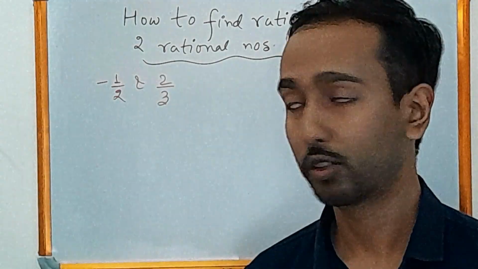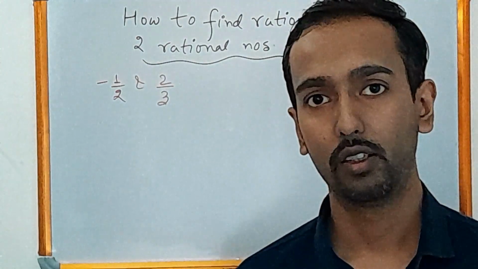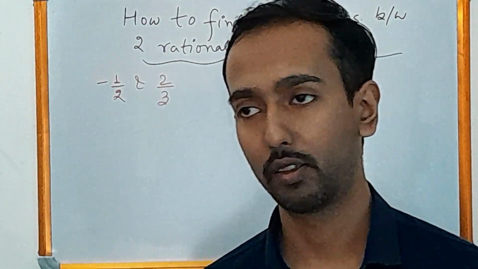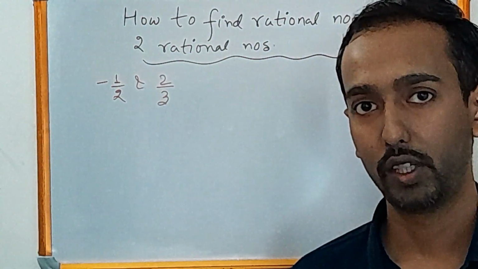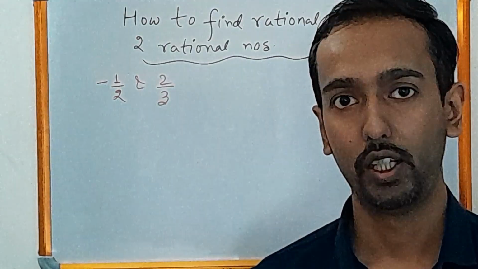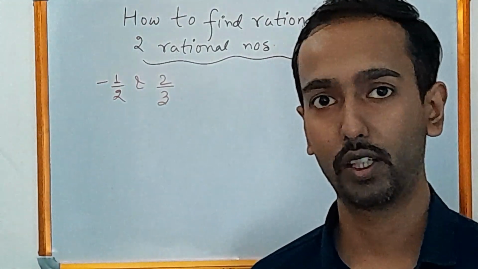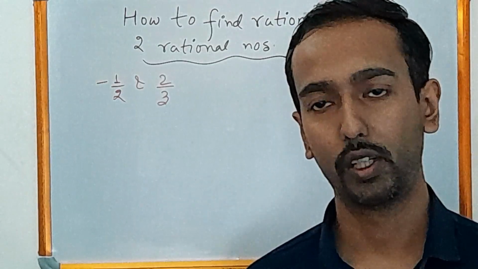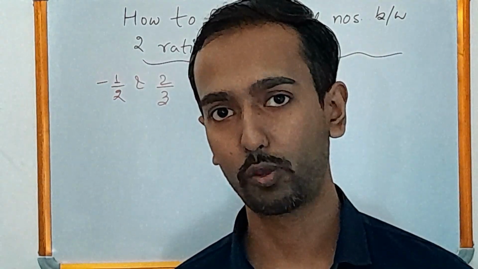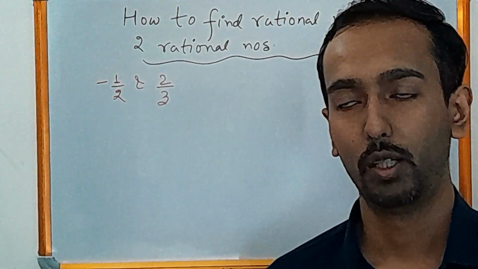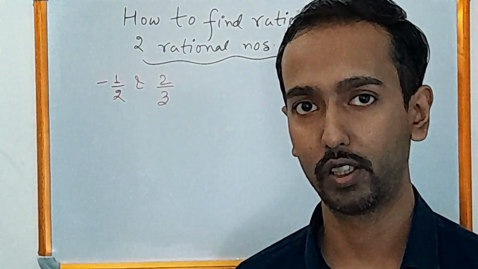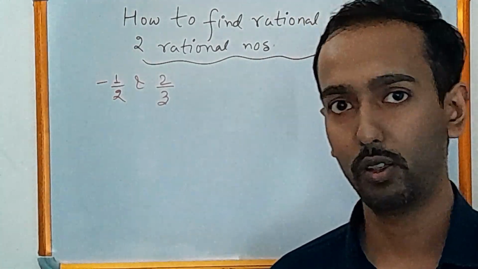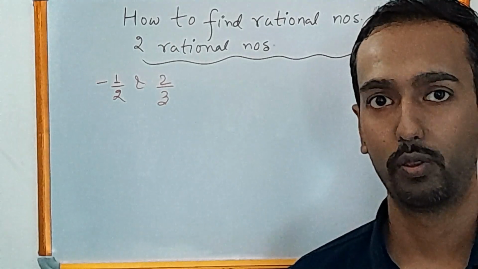From our previous process, we know that we can find various numbers between two numbers, like between two integers we can find many integers. But here we are taking the concept of rational numbers that have different denominators. If the rational numbers have the same denominator, then it becomes quite easy to find numbers between them. But if the denominators are different, then we have to use the previous concept of making the denominators equal, and then we will extend this idea to solve this problem.